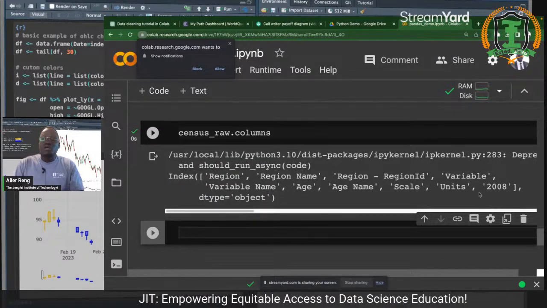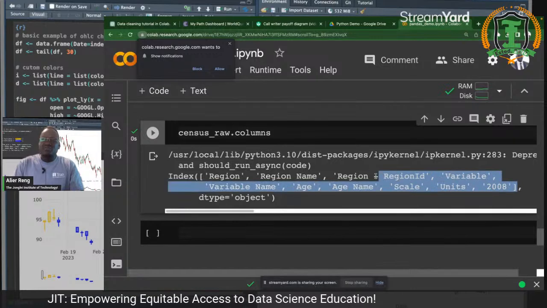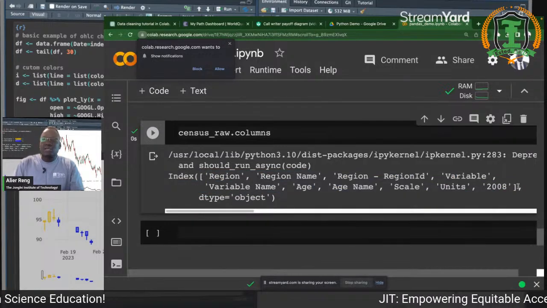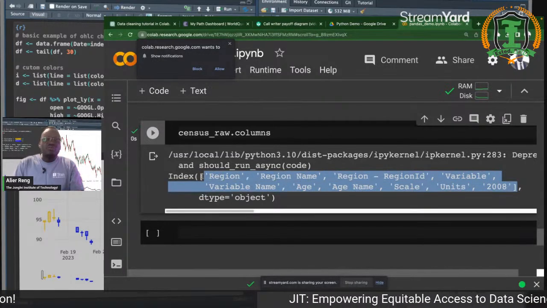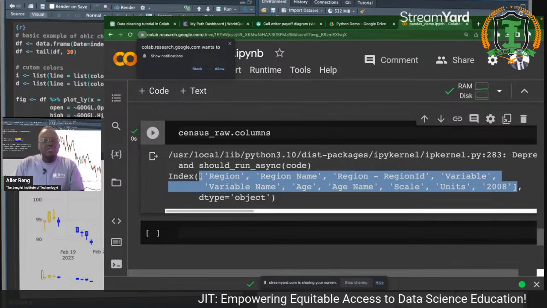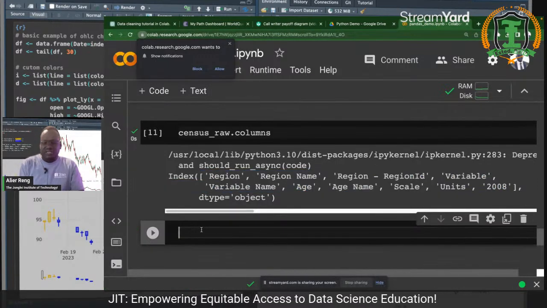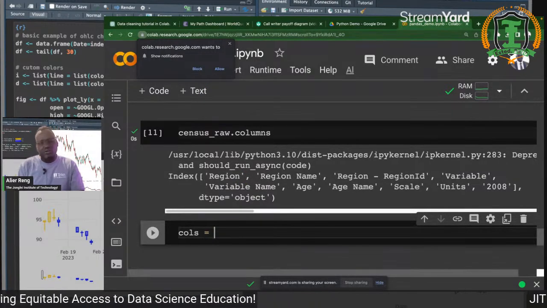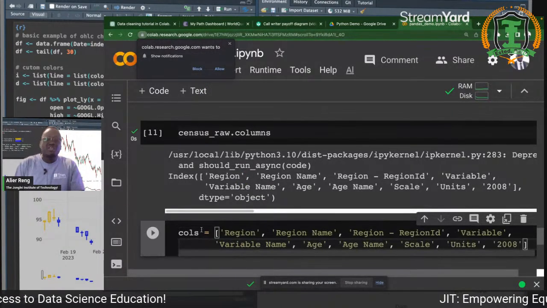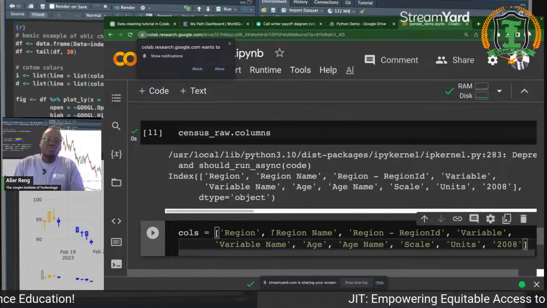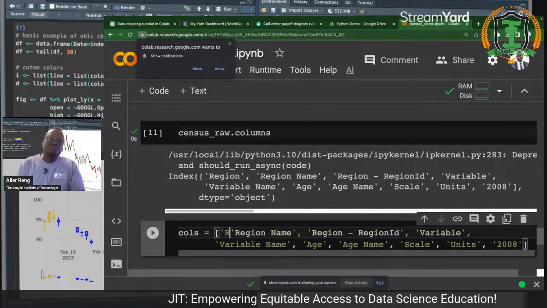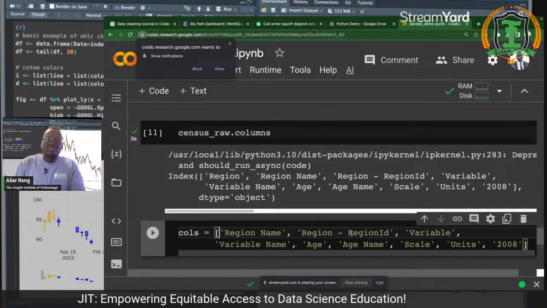So I'm going to copy this. Pandas will give you these in a list using square brackets. So I will copy this and I will delete what I don't want. So I'll come here and I will create cols, just short for columns. And these are the columns that we want. I'll delete that.